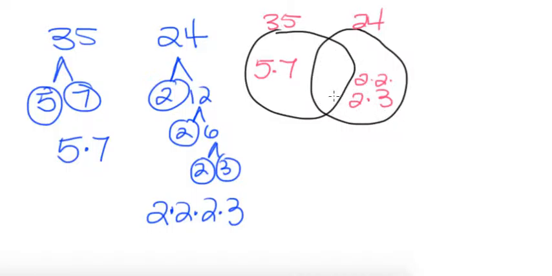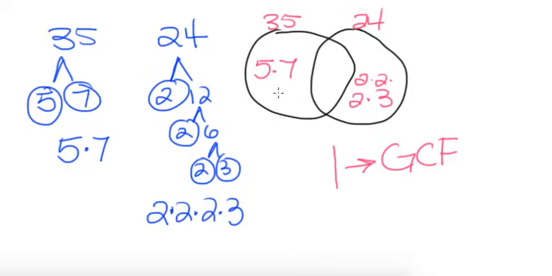But there's nothing in the center here. That actually means that the greatest common factor of these two numbers, 35 and 24, is actually 1. The number 1 is the GCF. And any time that you find the prime factorization of two numbers and they have absolutely 0 prime factors in common, the only factor that they share is the number 1, because 1 is a factor of every single number. So it's the only thing it could possibly be.